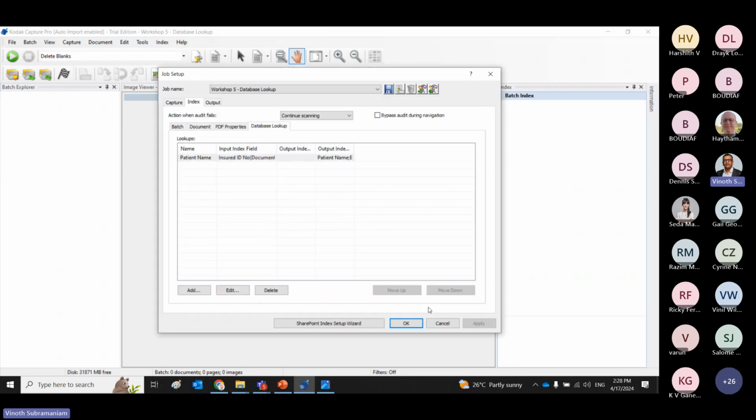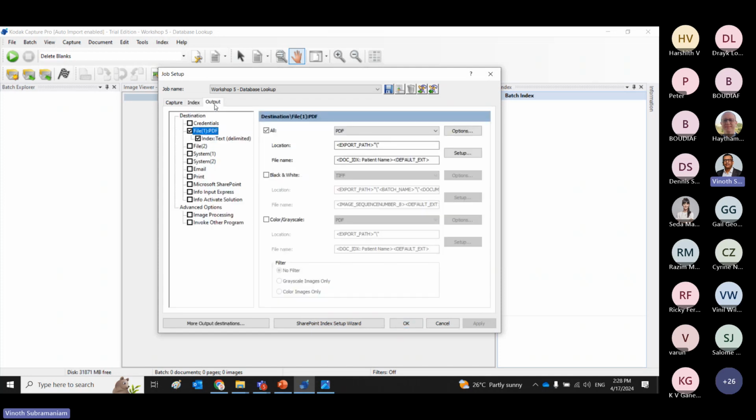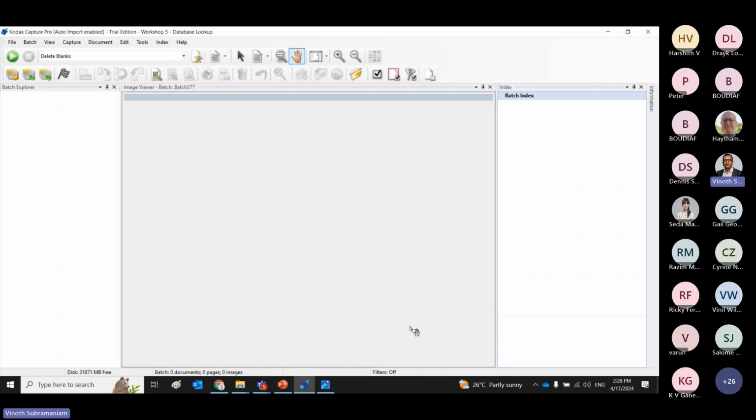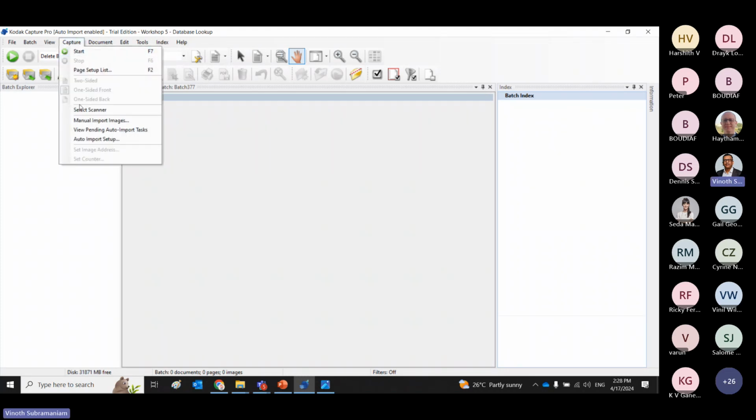Then click finish, then click OK, right? And if you want to do some output, say you guys know already what exactly the output we are talking about, then click OK. Clear? Now let's try to scan some documents and check whether it's populating. For that, you have to change the auto import setup.